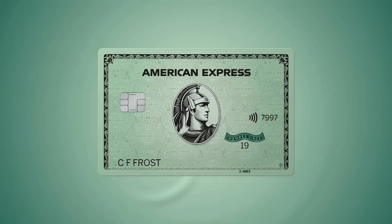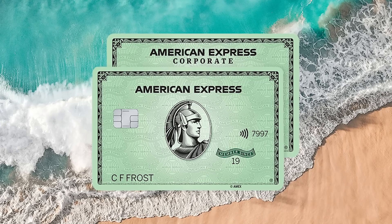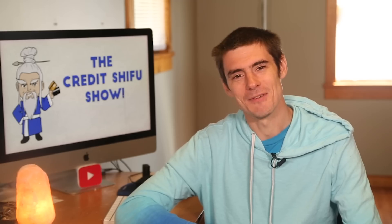The white border is gone and the card numbers are now on the back. What do I think of this new design? I think it's great. The gold card doesn't have a white border with gold on the inside, so why does the green card have a white border? I much prefer it just being green. The card numbers on the back is also a good thing — if you're holding your card, people can't see your card numbers. It also makes it easier for me to do unboxing videos because I just have to cover up the tiny security code and don't need to put tape across the front.